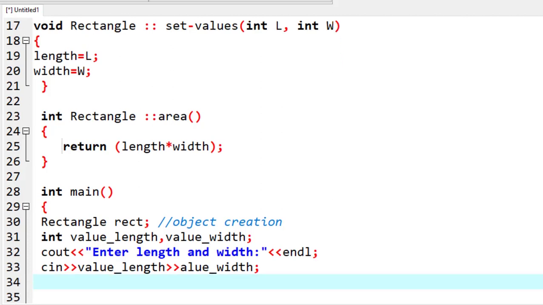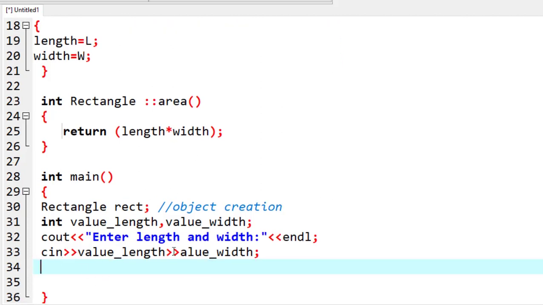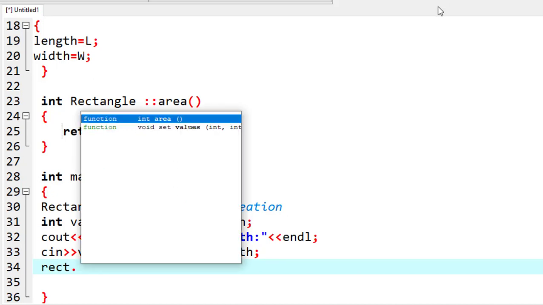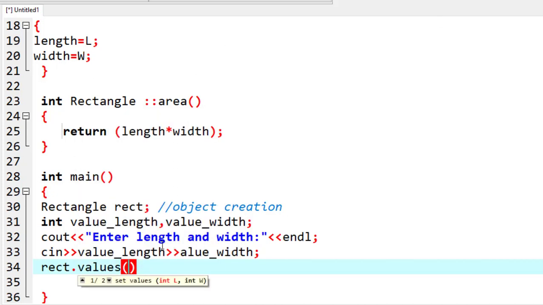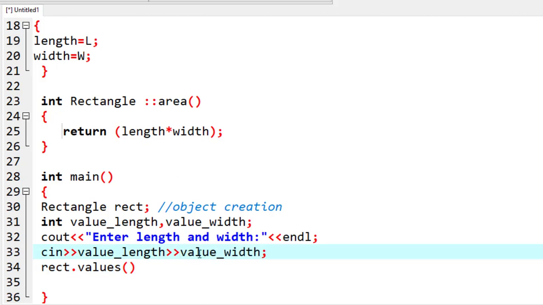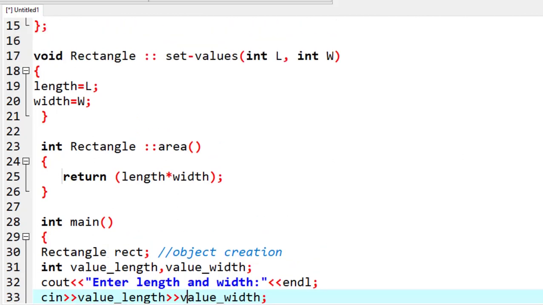I use this object, rect dot set values, because I want to pass value length and value width to the function.